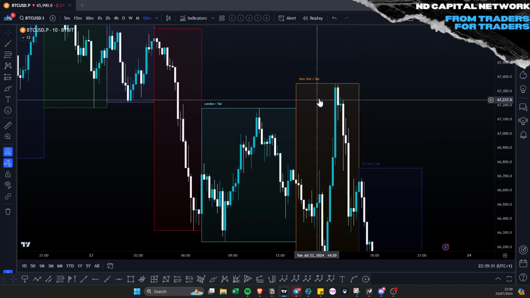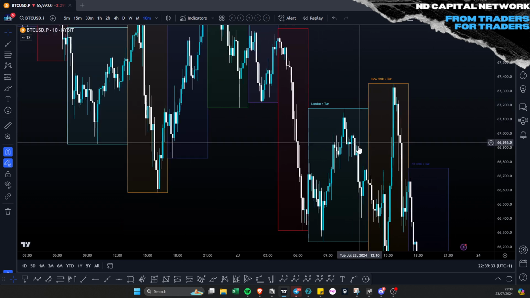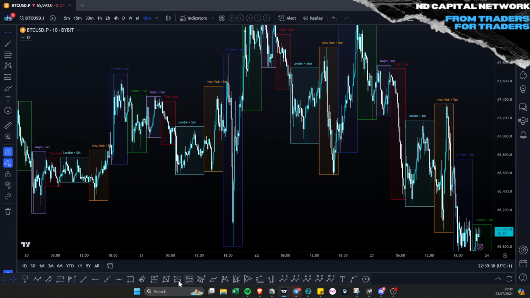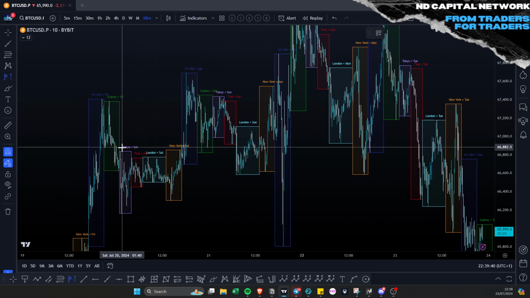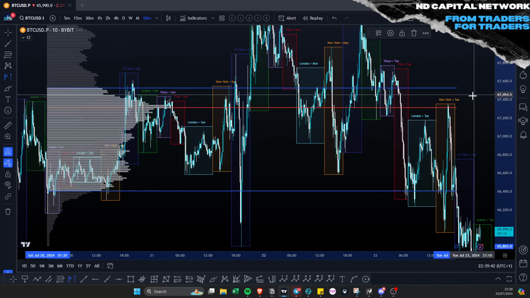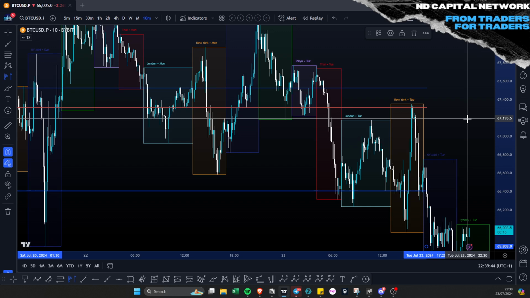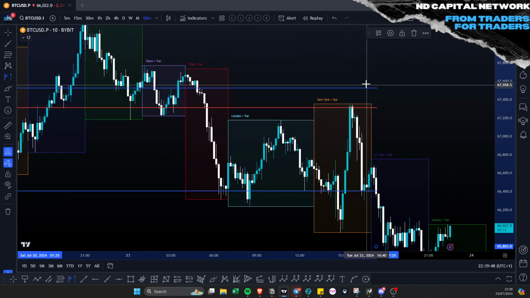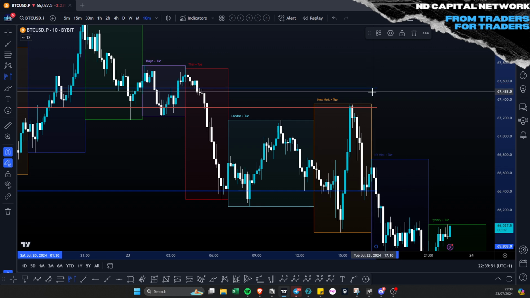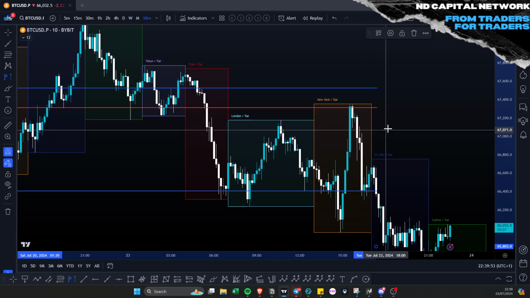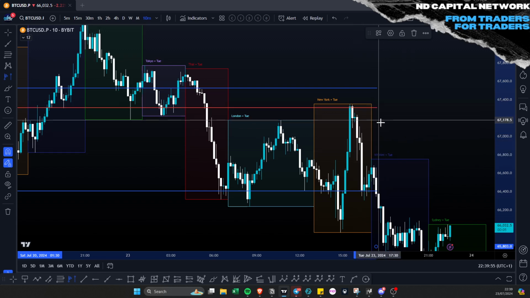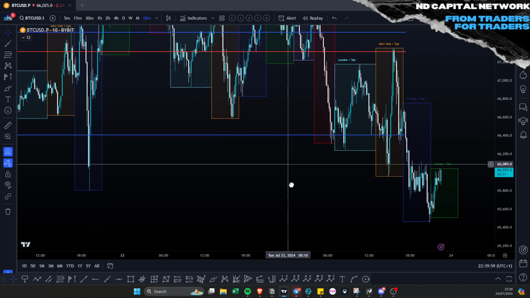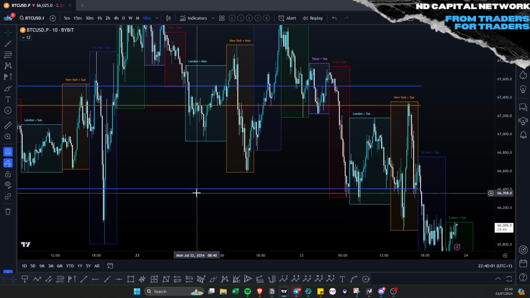You do sweep the London high. What happened over here? Why did we reject from that level, 67.3? Let's take a look at it. The range point of control. Failed rotation. What have I talked about failed rotation? If you fail to rotate, i.e. reach the value area on the other end, in this case the VAR, it's a massive sign of weakness. And what did you do? You move down, and what did you take out? That big wick from a couple of days ago. This is the Sunday low.